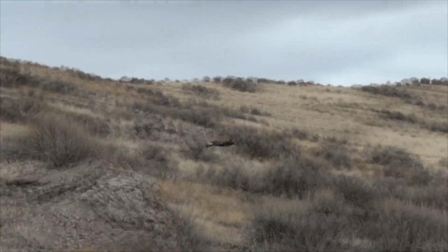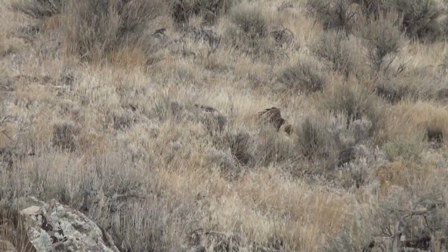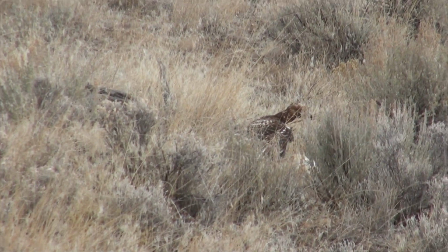But otherwise, I think they're both incredible birds, not only as beginner birds, but I like to fly them. Every few years, I will just be like, I'm starting from scratch and get a new red-tail or get a new kestrel and just fly it for a season. Trap it, fly it, hunt it, set it free in the spring. There's nothing wrong with that. They're amazing birds. They're not just beginners birds, but they do make for good beginners birds to teach the fundamentals of falconry and to teach how to fly correctly.